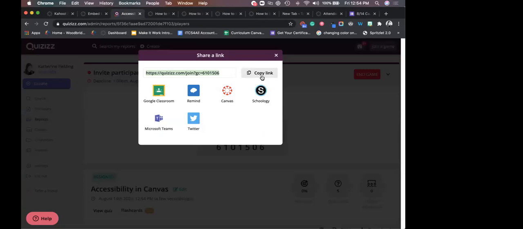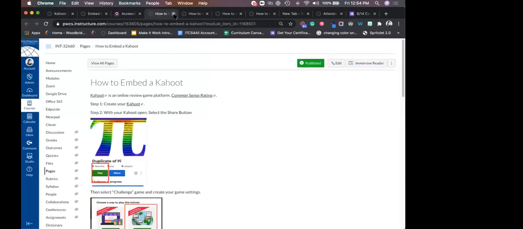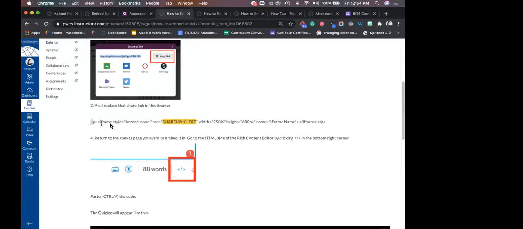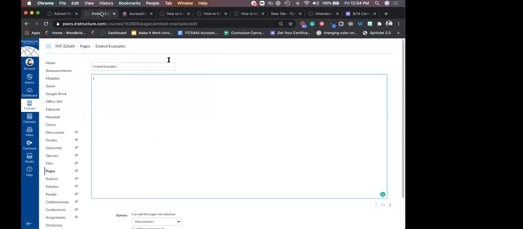But before we copy the link, first you'll see it's not an embed code. It's not that whole iframe code. It starts with iframe and ends with it. We need to get that first. So I've provided that for you. Not in this one, in this one. So I made this iframe code and it works. So you will first copy this code that we're gonna give you into the box. And then you'll see that there was part of it that says share link here.